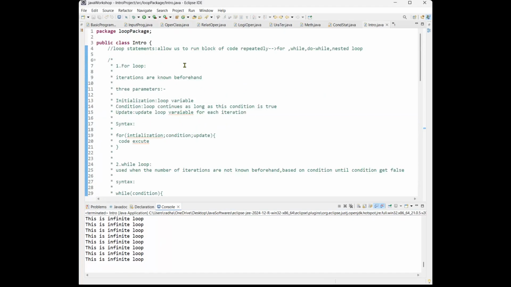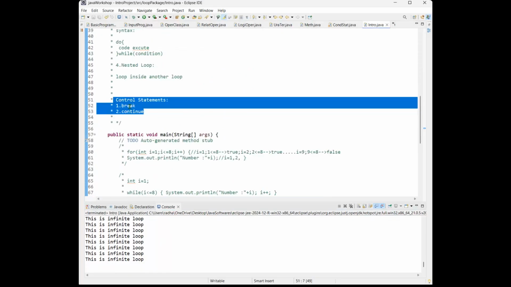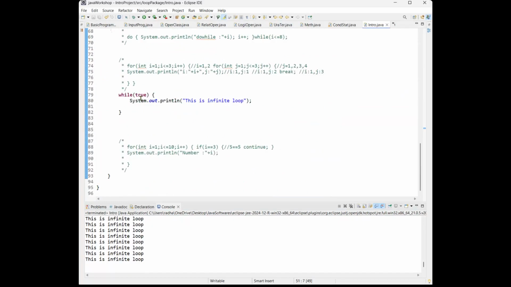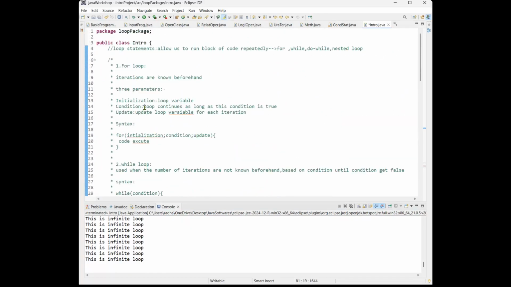This is about the loop statements. Loops we use to run a block of code repeated times, and we have for, while, do while, nested loops, and infinite loops. And we use some control statements, which are nothing but break and continue. These statements are important. If you want to terminate, we can use break, but it will execute only one time when you use this break statement. So practice all those things I explained in today's class. I will send the document in tomorrow's class.